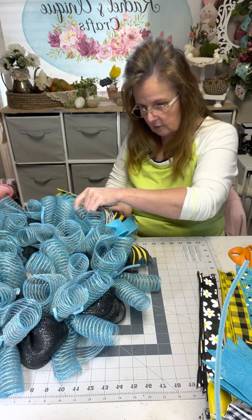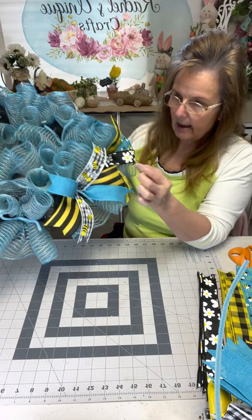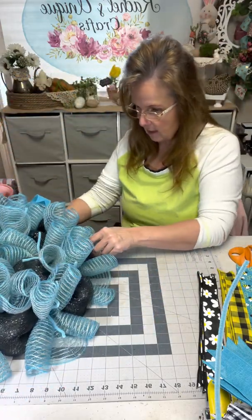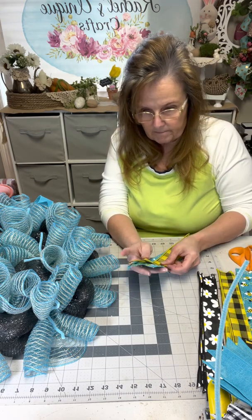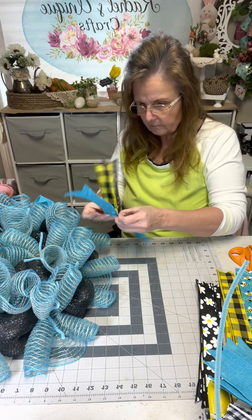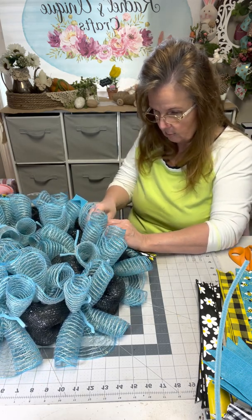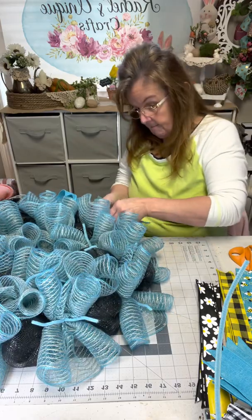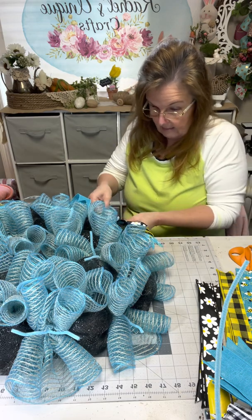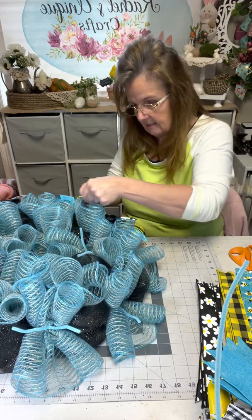I'm doing the different patterns because I loved the blue with the bees. I loved the stripe, and I love this. And I also loved the flower because on the sign it's got little flowers on there. So to get them all in there, you know, mix them up. I've done other wreaths like this, and I loved them. So make them unique, make them your own, make them to what your customer is wanting, or if it's for you, make it the way that you would like it, because there's a style that matches what you like. Somebody else is going to like it too. Everybody's style is not the same. Everybody's taste is not the same.